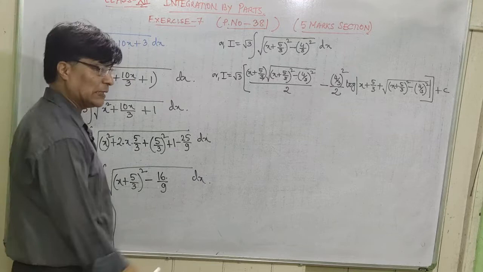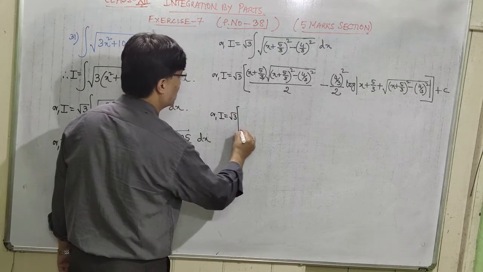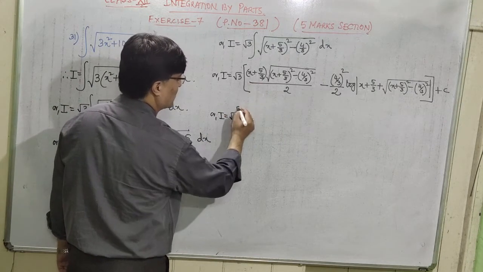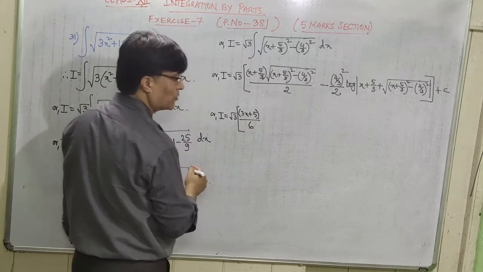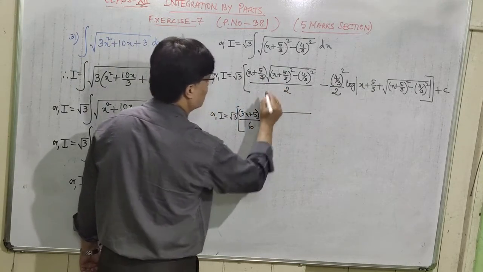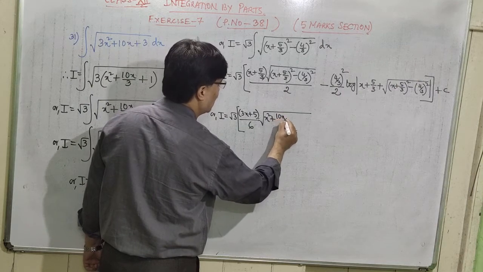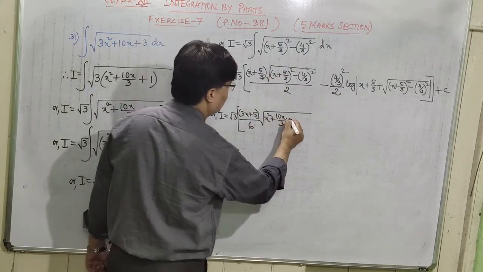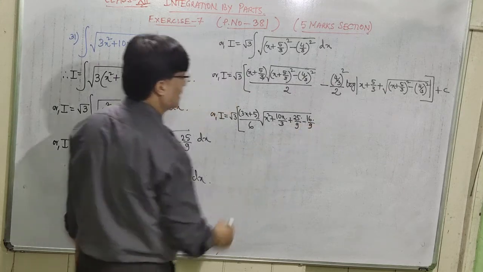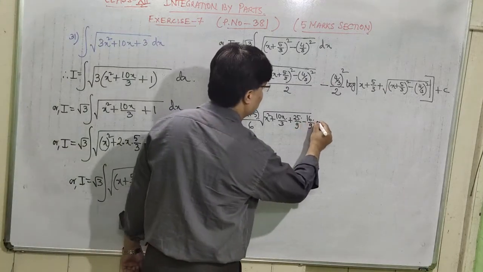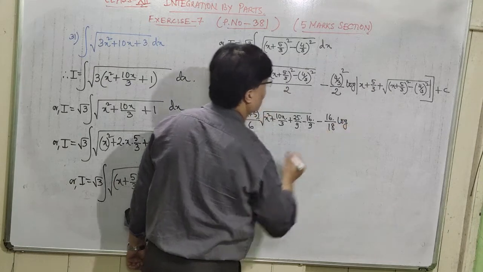So I think you have understood it. So let us simplify it further now. Or I is equal to, this is root 3 within third bracket. What's the LCM here? 3x plus 5. So this is (3x plus 5) divided by 3 to the 6, right? Then next within square root, let us simplify it. A plus b whole square. A square is x square plus twice ab. What is twice ab? 10x by 3, 2 into x into 5 by 3. 10x by 3 plus b whole square is 25 by 9 minus this is 16 by 9. Is that clear? Then minus 4 whole square is 16 divided by 3 square. 9 2s are 18 log, right?